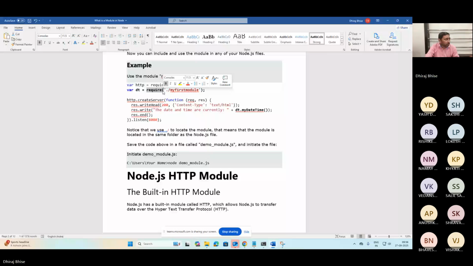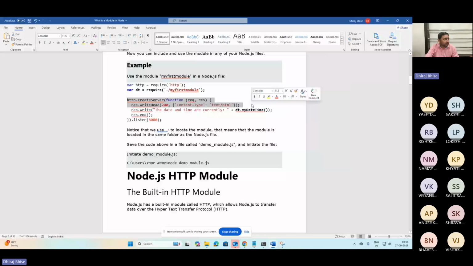Clear? Yes or no? The same way that we accessed this library module, similarly you can access a user defined module through the require method. Now http.createServer, these are the syntaxes to start the server and make everything available for your application or server kind of functionality. Now what?